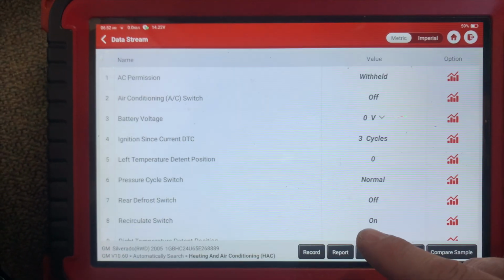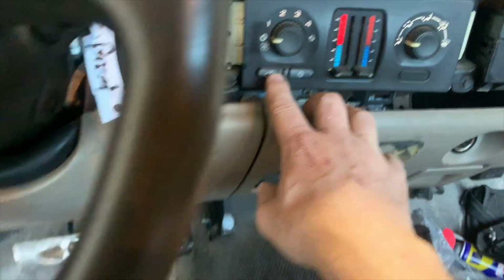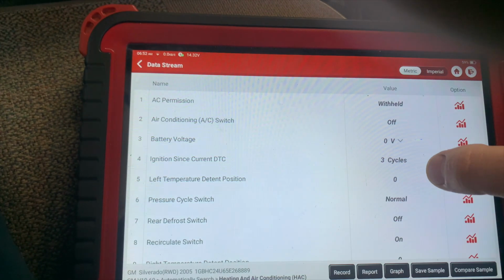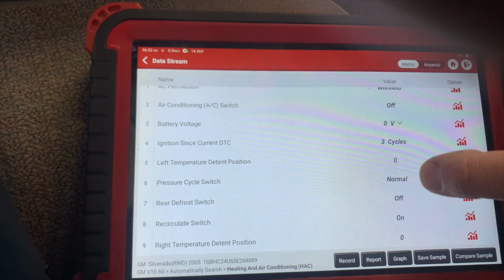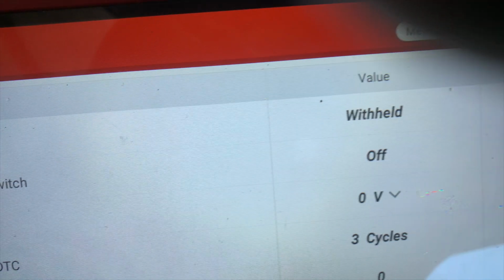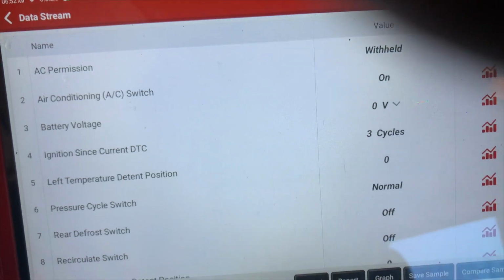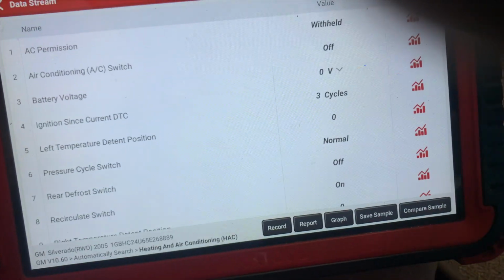It's saying the recirculating switch is on, and it's not. 0 volts. Pressure cycle normal. Air conditioning switch, I'm going to click it on. Oh, Lord.